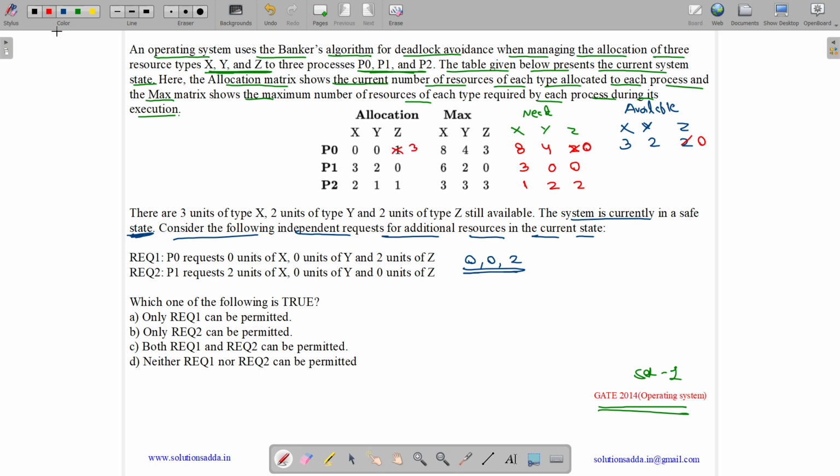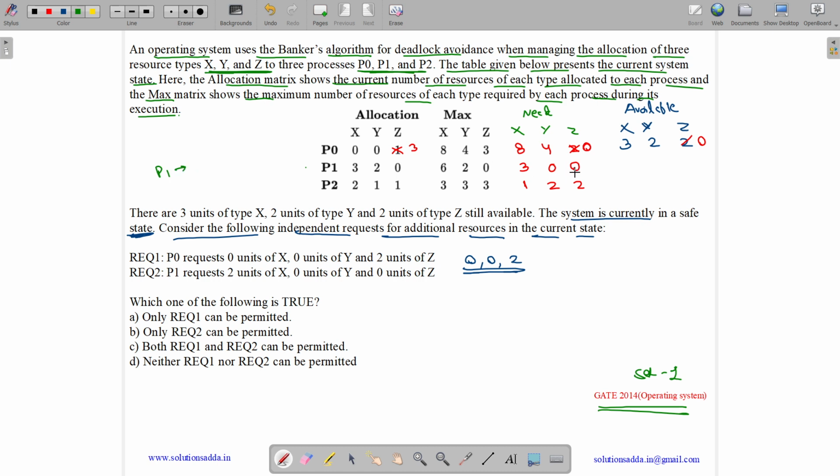Now let us see whether it is safe state or not. So we will check the safe state. Okay. So how will we do this? We need 840, 300 and 122 to be allocated using 320 in any order. So 840 can't be done as we don't have 8 of X. 300, yes, this can be done. So we can do P1. So P1 is done first.